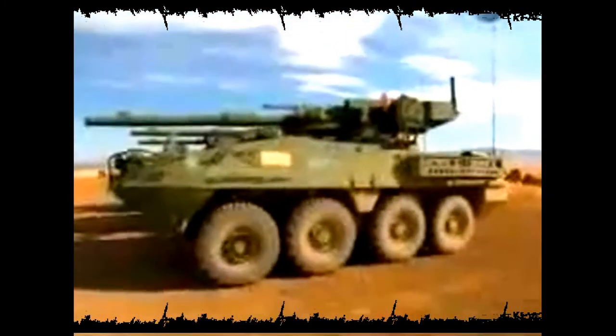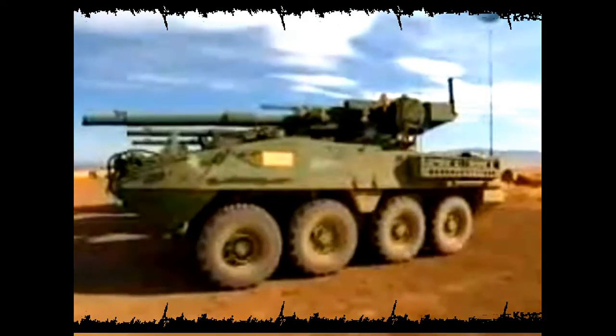One Striker acts as command and control, directing the soldiers in the field. Many of the others are used to transport the troops, but there is a whole range of other jobs that the Striker can be adapted for. If you have a mission, the Striker vehicle has a variant. When you need a big gun, look at the mobile gun system, MGS. This is the fire support vehicle, FSV. This variant is the mortar carrier. The fixed mortar fires through armored doors that swing open on the top of the Striker. There's also a portable mortar on board that can act as a backup.